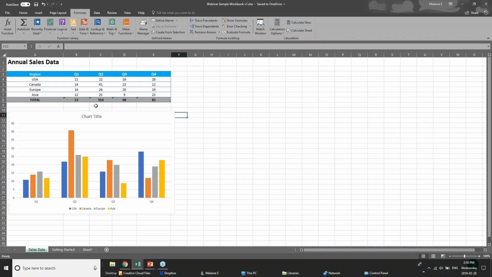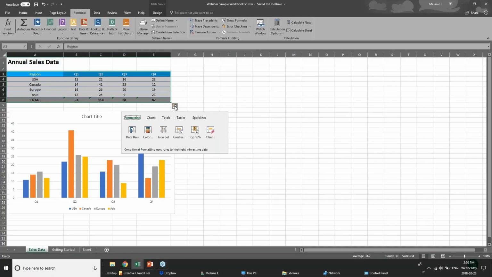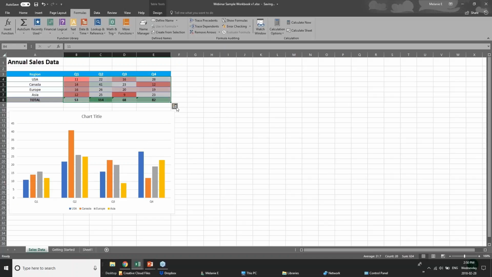So basically it does exactly what it says, a quick analysis tool. Excel looks at your data. If you highlight a chunk of data, this little new box will come up in the bottom corner called quick analysis. When I click on it, it gives me options. I can do totaling, so say I wanted to do some basic totals. I want to do some formatting. I wanted to add some color charts. I wanted to add bar values to make it easier to see what the totals are.